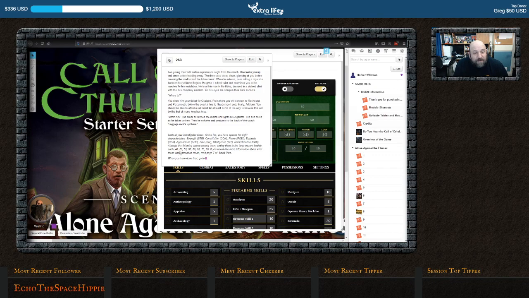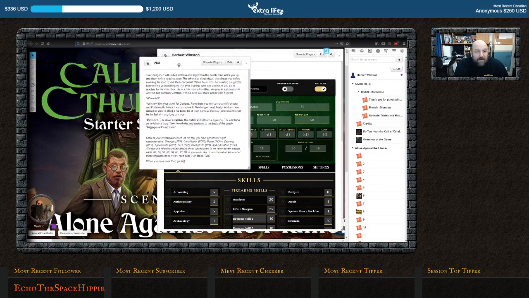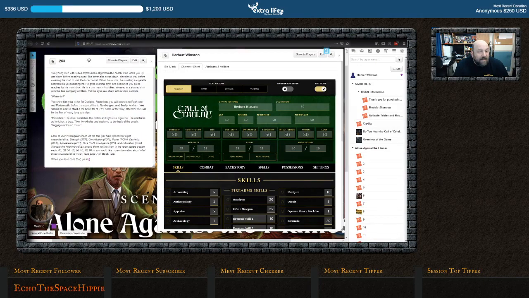Now, let's see. Look at the investigator sheet. At the top, you have spaces for eight characteristics: strength, constitution, power, dexterity, appearance, size, intelligence, and education. Allocate the following values among them, writing them in the large square beside each. So let's see. I'm thinking that my character is probably fairly dexterous. So I will start by putting an 80 in dexterity.